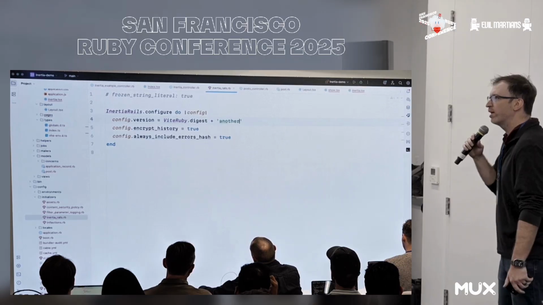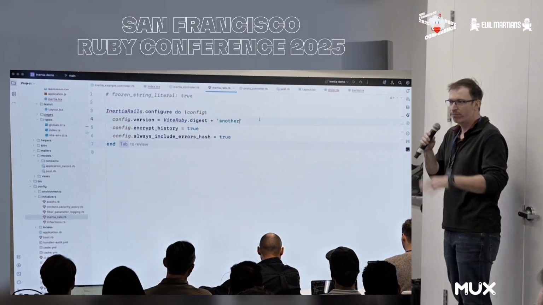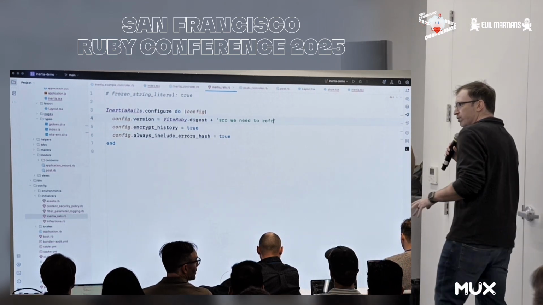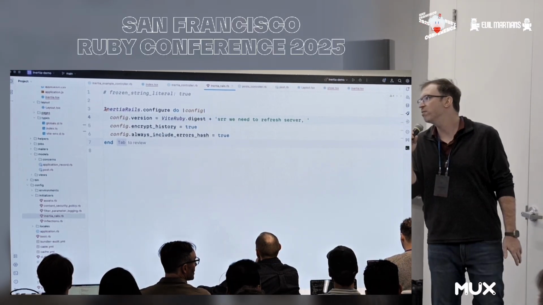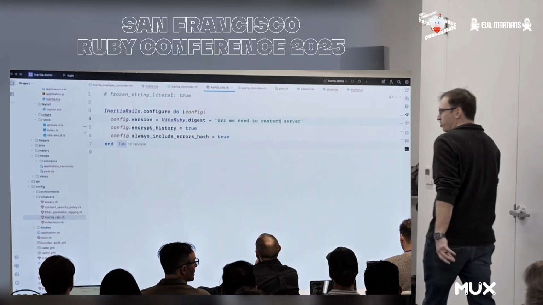If there's ever a mismatch between them, Inertia is going to handle that. It's going to realize that the two versions don't match. It's going to automatically send down a 409 response. And that's going to tell the Inertia client side, okay, hang on. We can't make a normal request. Let's actually do a hard page reload and completely get fresh JavaScript back.